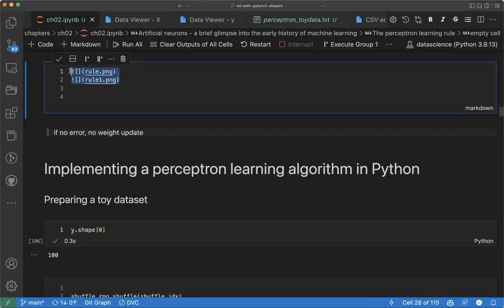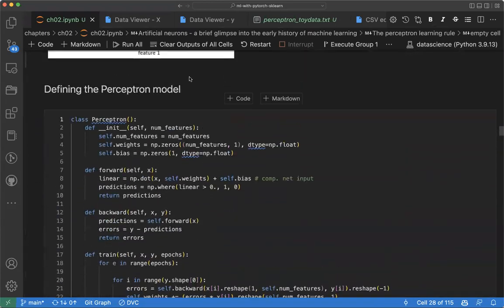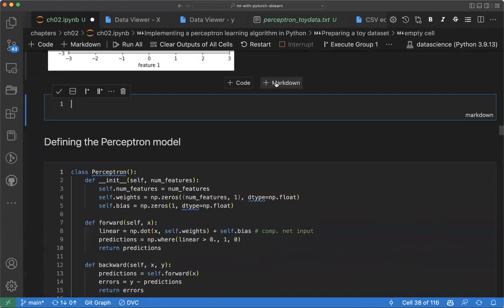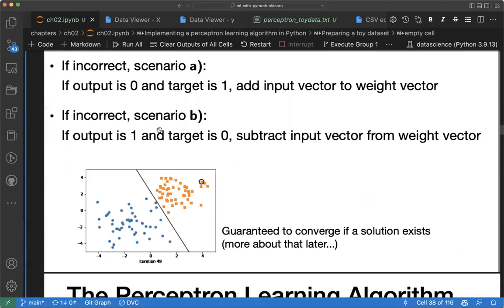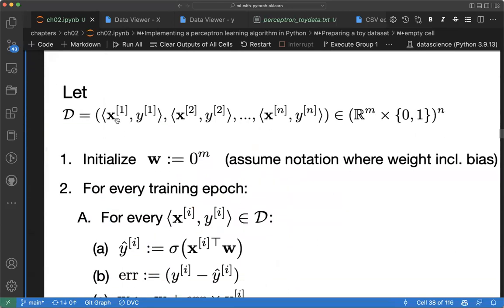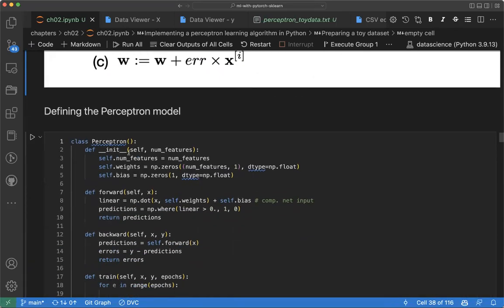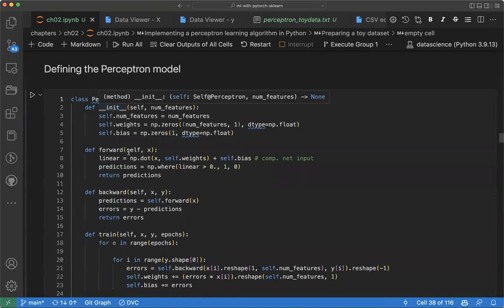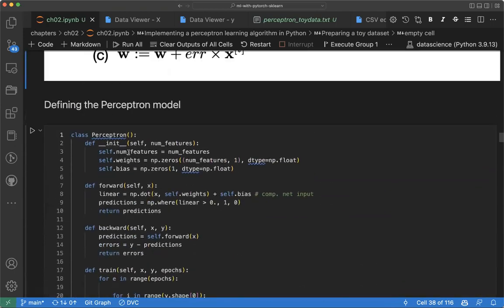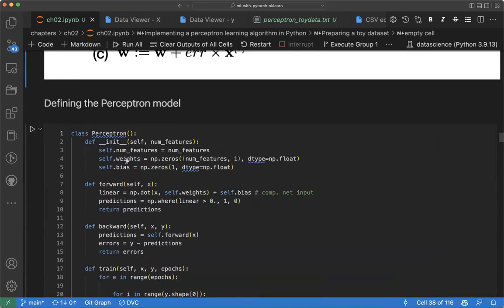Right, so if we want to do that, let me bring this guy here so that I can quickly reference it. This guy here, right? This guy. So what we do in perceptron algorithm, we define this, we initialize this. We will use basically a class to define the perceptron.